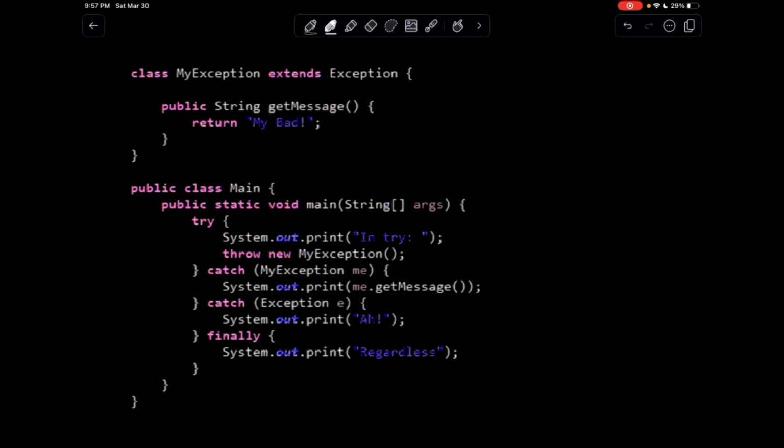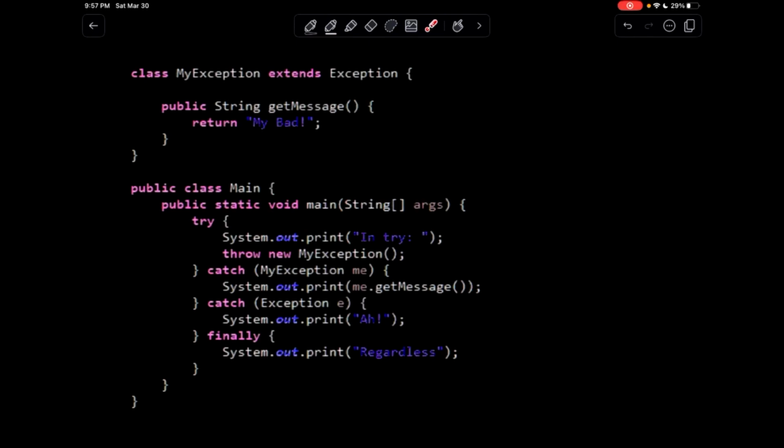All right, so this is question 16 of the practice test. It looks like we only have two classes here, although this class right here does extend or inherit the Exception class, so that might be important later. But now we really have no other choice but to enter the main method and just run some code.